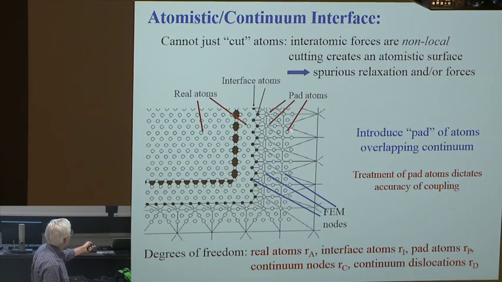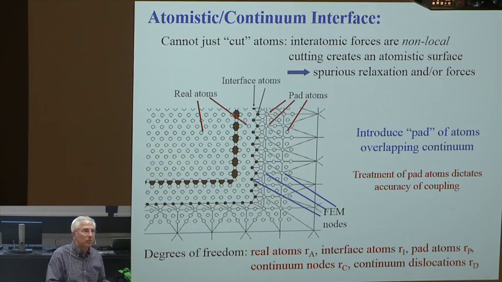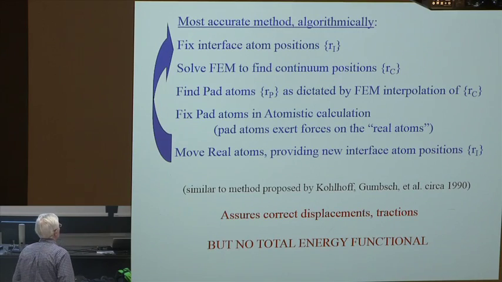The key is by having the pad, the non-local forces that are intrinsic to the atomistics, these atoms transfer non-local forces onto the atoms on the interior here. And so it's not a continuum traction, it's a non-local traction, and it's automatically covered exactly as long as these atoms are in the right place. And if these atoms are governed by elasticity, small deformations, then they're in exactly the right place, and they convey exactly the right information to the real atoms in the system. Okay?